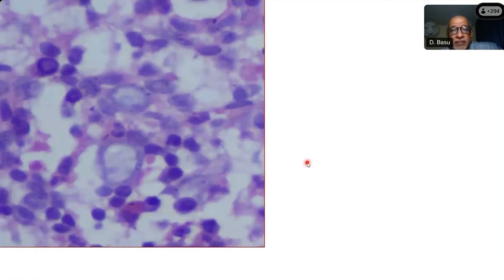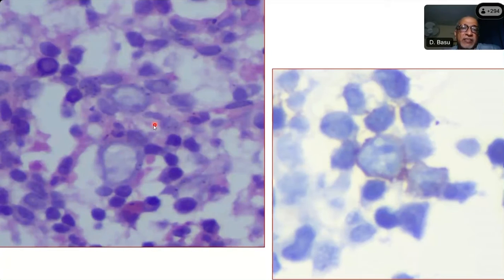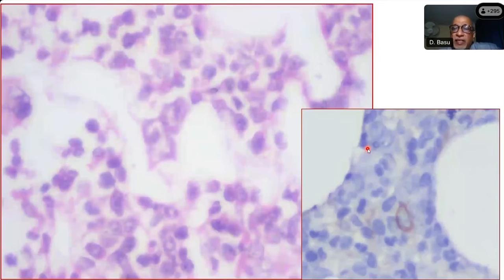So this is how we got one of the cells. If you're looking for these erythroid cells, which are arrested and very few, E-cadherin often helps. Similarly, another one, right? In this whole field, you see a few which were highlighted by E-cadherin. It's a good marker to use. It's also useful when you're dealing with myelodysplastic syndrome or refractory marrows or marrows in remission for leukemias. When you want to highlight erythropoiesis going on, it is a useful marker.